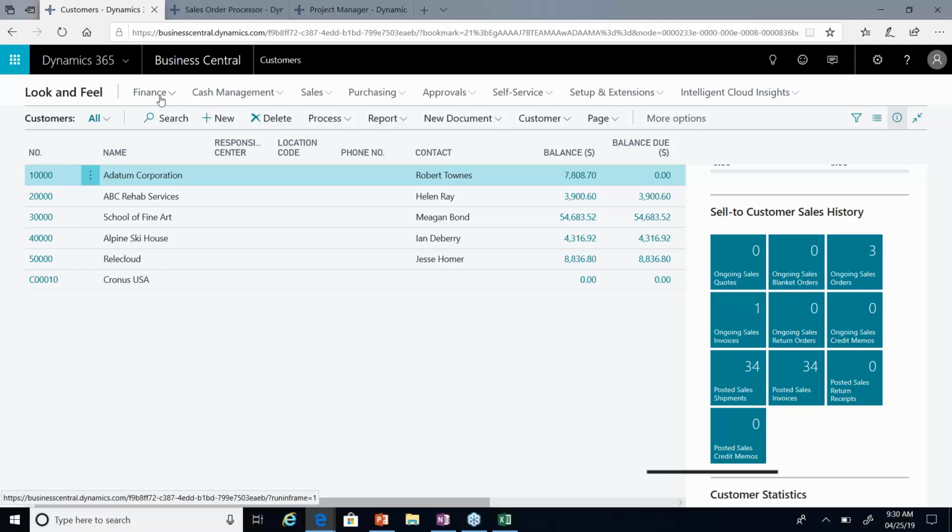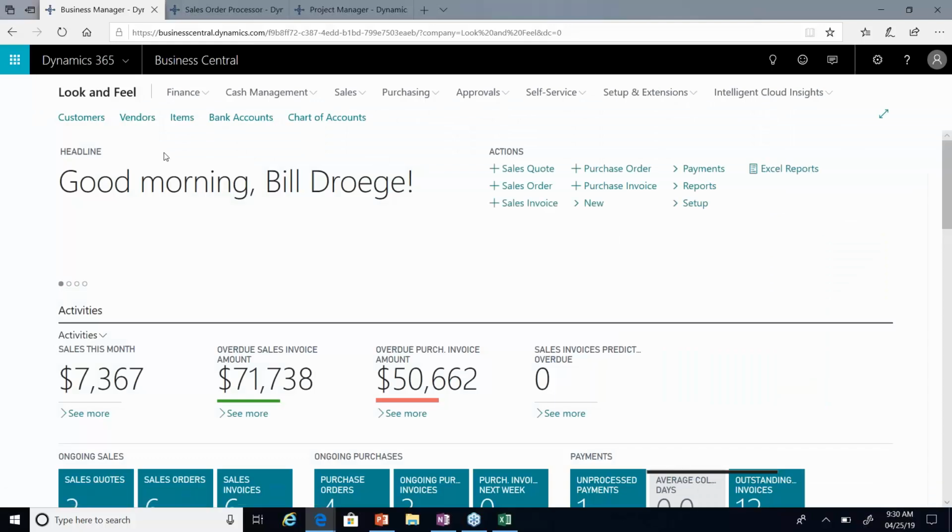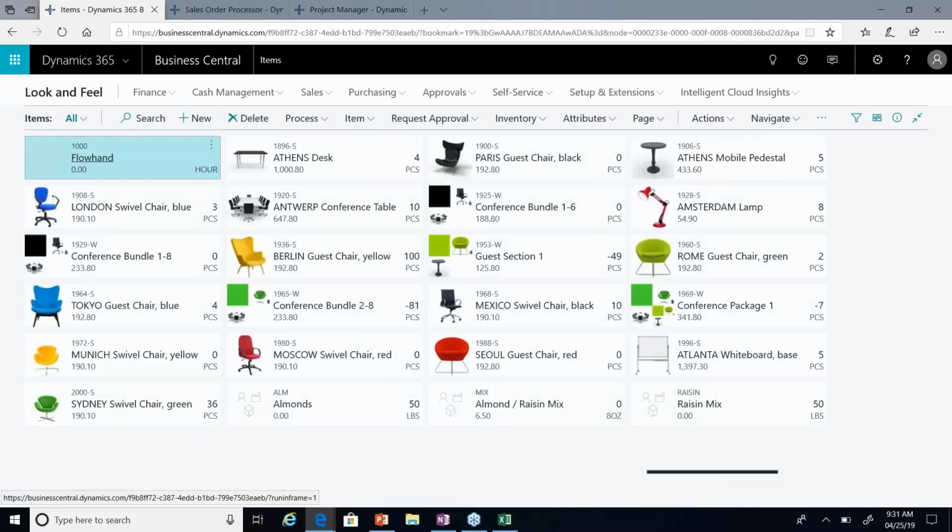I'm going to go back to the item level. So again, customers of ours have multi-company scenarios. They have multi-location scenarios. So in an item setup, we can set up multiple warehouse scenarios and track inventory levels at that level. We can also do the serial number lot tracking as well if that's a scenario in your business model.